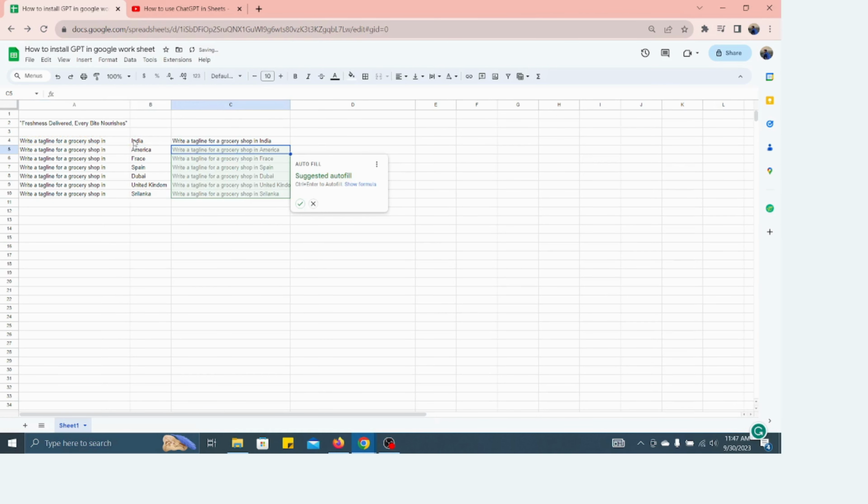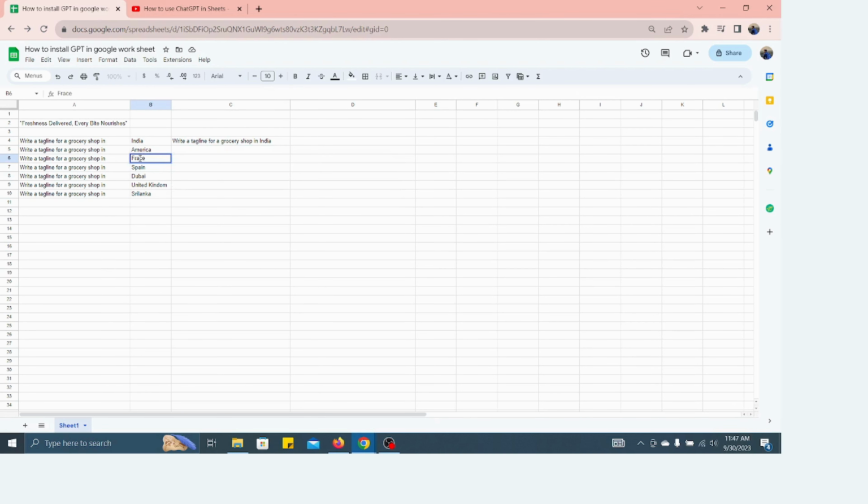So, write a tagline for a grocery shop in India. Similarly, write a tagline for a grocery shop in America, France. Here the spelling is incorrect, so France, Spain, Dubai, like this. So just drag it down.